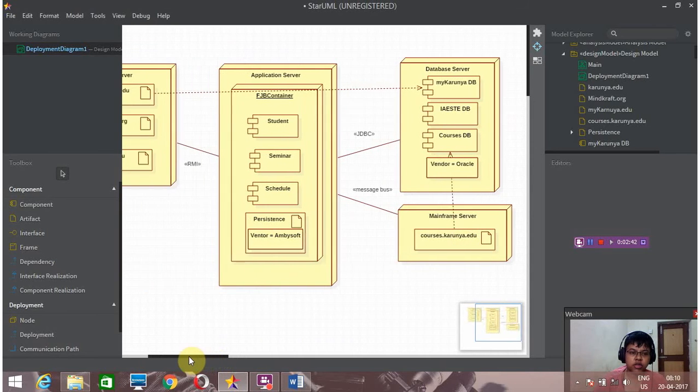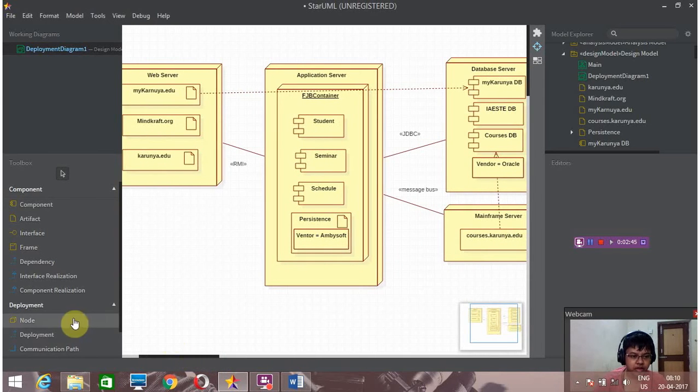Now let's go to the paths between the nodes.